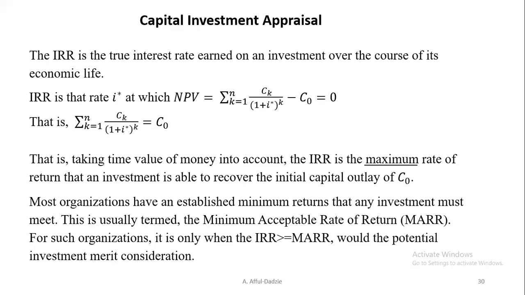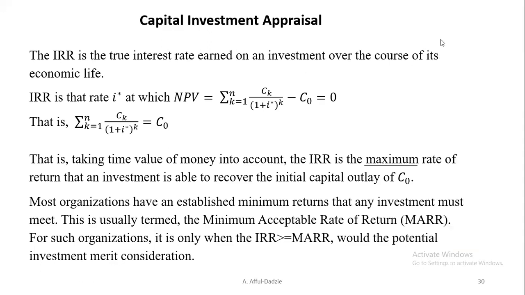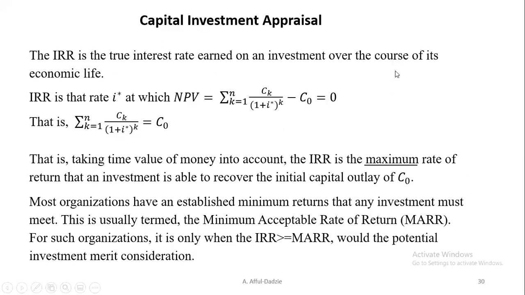In actual sense, that refers to a break-even point. You know that at break-even, the business isn't making profits, neither is it making losses. So at break-even, whatever you invested turns out to be the same thing that you would gain, and so there is neither profit nor loss. That is why the expression here says that given our discounted inflows minus the initial capital outlay, we end up having zero.